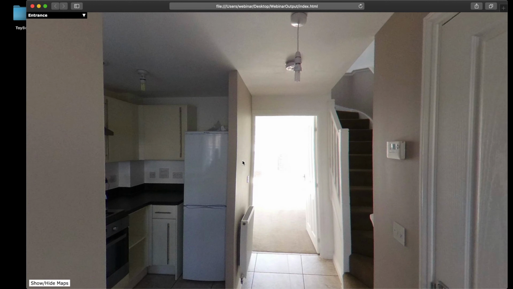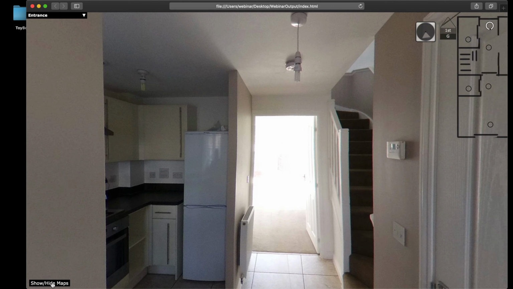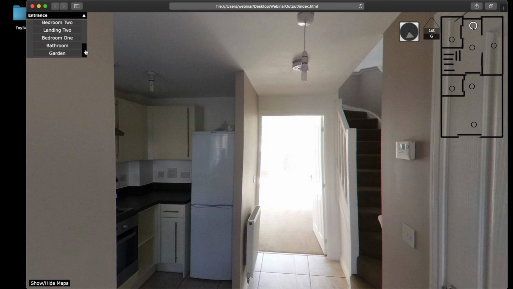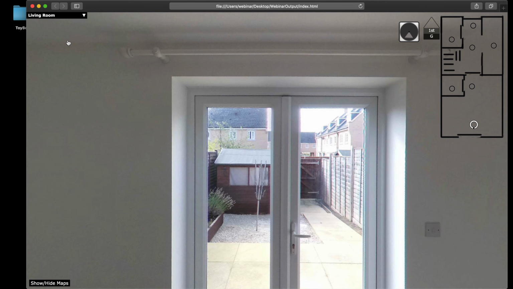I've got some really low resolution images of a walk around a house, which is good for you guys to download. And the idea is that we've got a little button down here that can show and hide a floor plan. You can select which floor you want, so it's the first floor, ground floor. I've put in a drop down menu to help navigate round. I haven't put any hotspots in here, but one of the questions we were asked is, can it auto track where you were? So if I select the ground floor, we click on the living room, it's still on the ground floor.